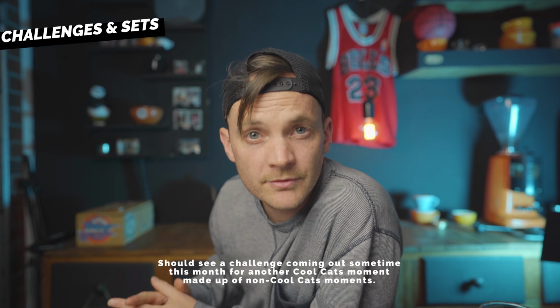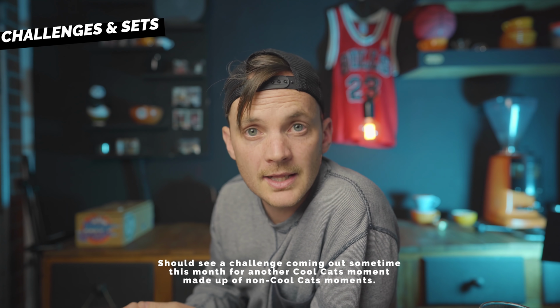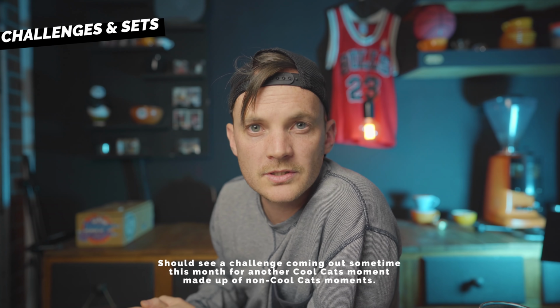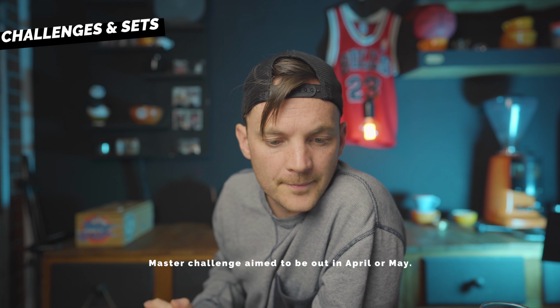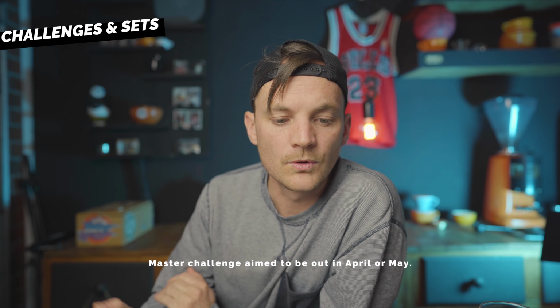Obviously, they've done something a little bit different with Cool Cats 4, with Dwight Howard and Serge Ibaka being involved, the 15K LEs. So they're obviously mixing it up, trying to find what works, and probably just keeping us on our toes as well, because there were a few theories and they were all wrong in the end. A Master Challenge aimed to be out in April or May.